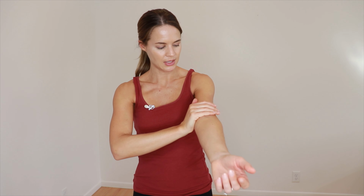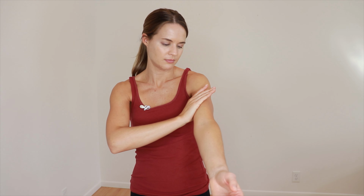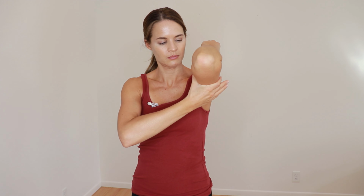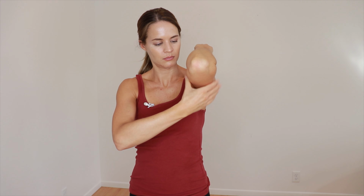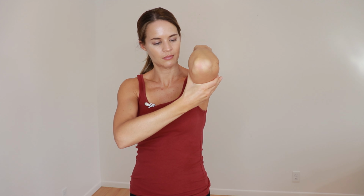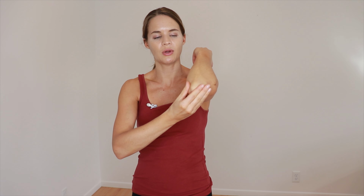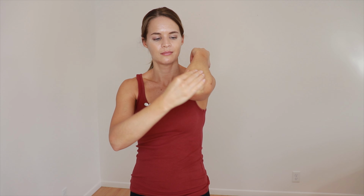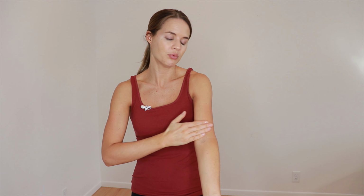And then I'm going to work on the inside. And then we'll make sure that we get the back of the arm. And then after we've done all four sides 3 to 5 times or so, we're going to work around the elbow, making sure we're getting around that bony part of the elbow. And then we'll also work in the front. Remember, there's lymph nodes right there, so we're gonna stop and do a couple circles. I'm still kind of trying to guide that fluid upwards, but also stimulating the lymph nodes.